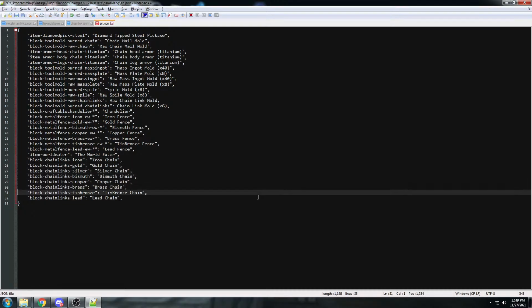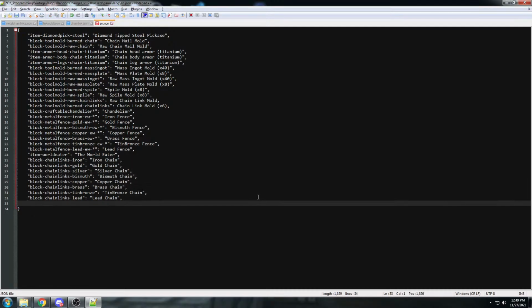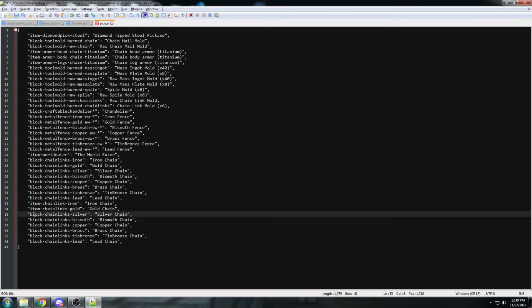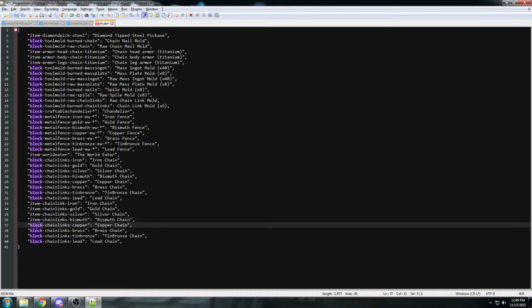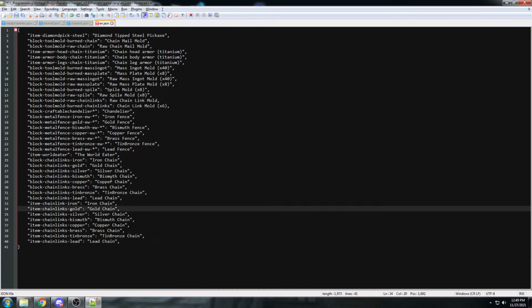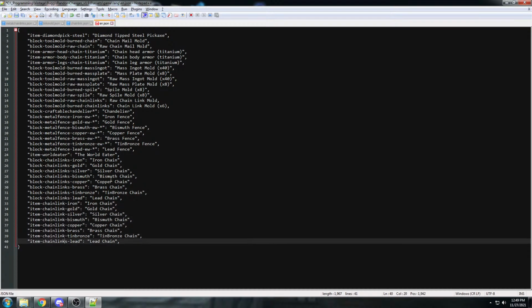So all of these types of chain. Now we do not want item in here. And that's going to be item chain link. So first, and then we can take out the S. Like that.